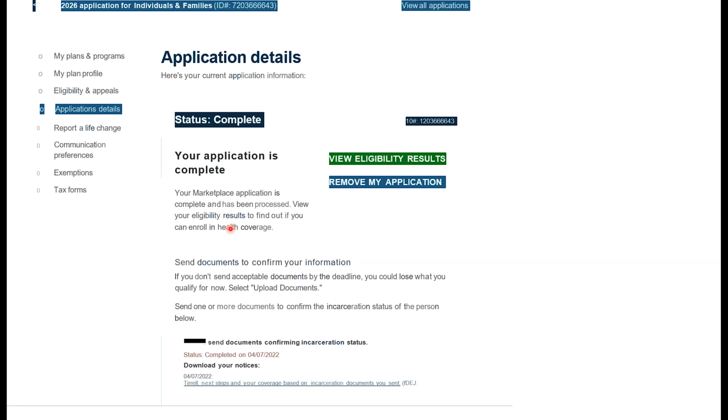Also, sometimes the government requires that you submit documents. If that is true, here under application details on the bottom, you're going to see what documents they want you to send. And they are going to give you a deadline to do that. My job is to make sure that I give that information to you.